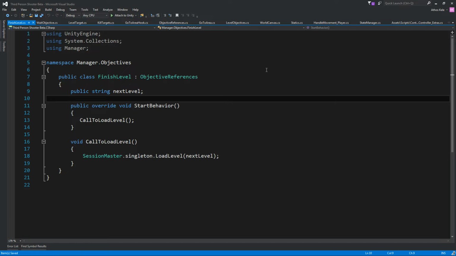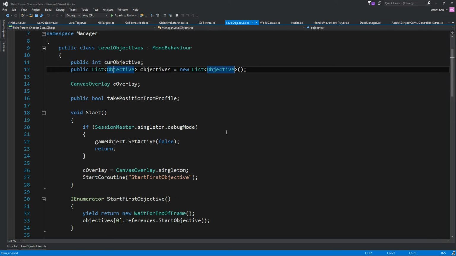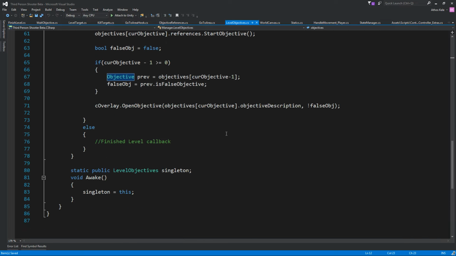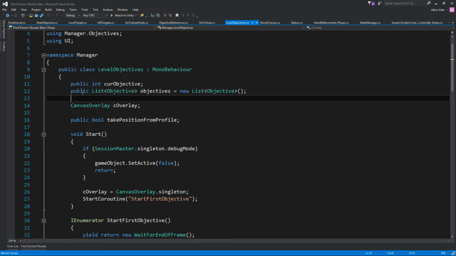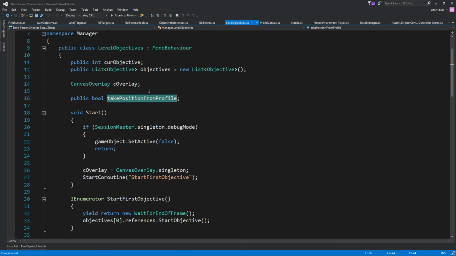Okay, so let's see where this is all handled, and you can see that it's fairly basic. Again, we have our current objective, and we have our objectives canvas overlay so that we can update the stuff we have on our canvas. Okay, we've seen the canvas. Take position from profile.